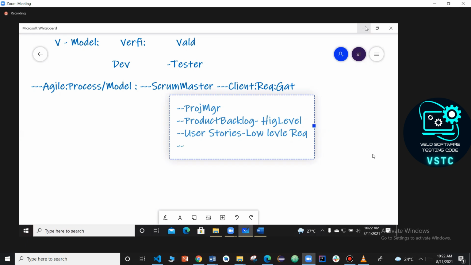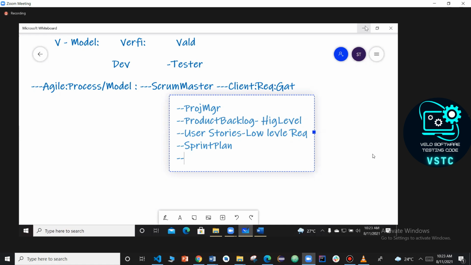Rather than just saying plan, the terminology is sprint plan. The word sprint is considered a process according to Agile.